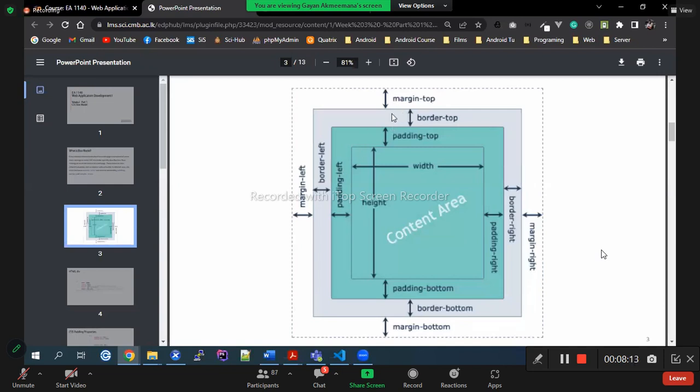Now if I want to keep some space, imagine now we have two elements here. Now I want to keep some space in between these two elements, this H1 tag and the H2 tag. So what can I do is, this is a box and this is also a box. So I can keep margin.